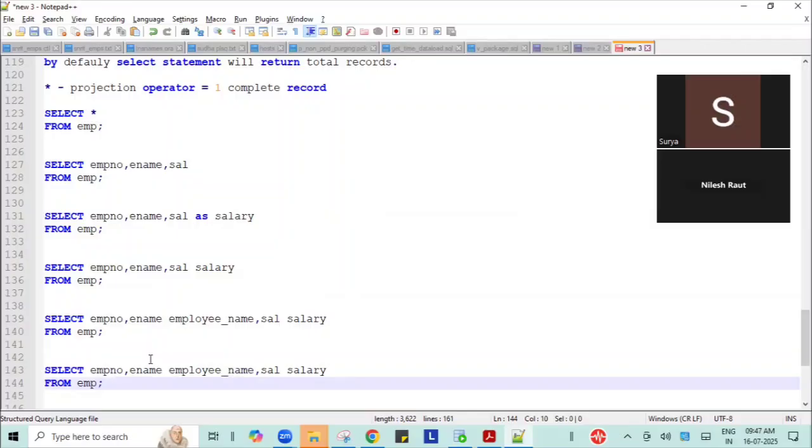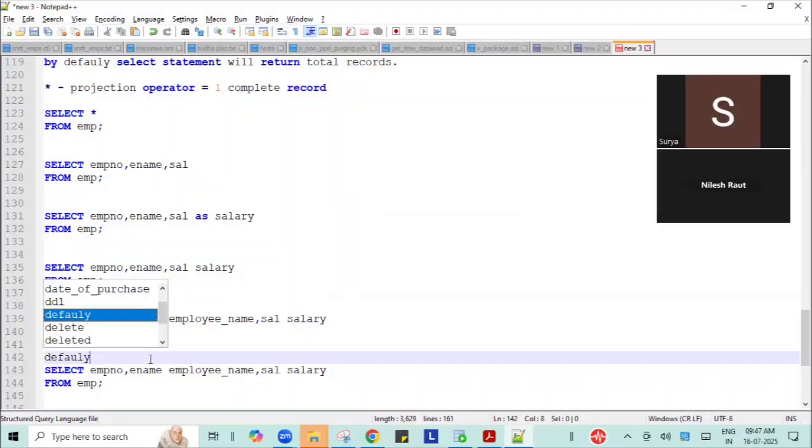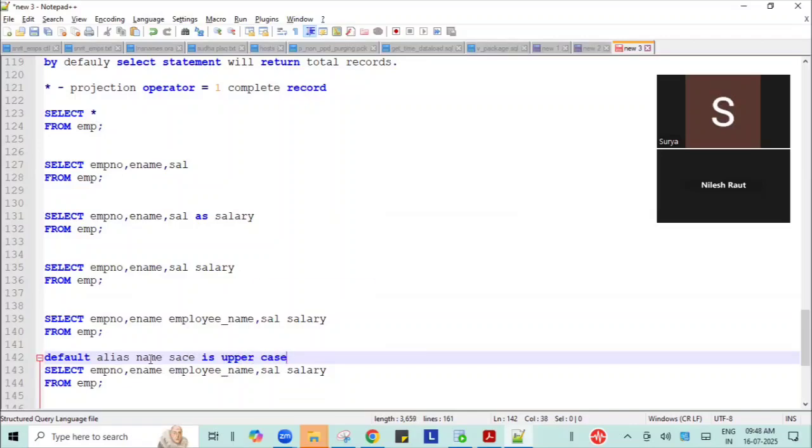So the default alias name case is uppercase. By default, uppercase only will be printed. If you want it as it is, then what you have to do? Keep them in double quotes.